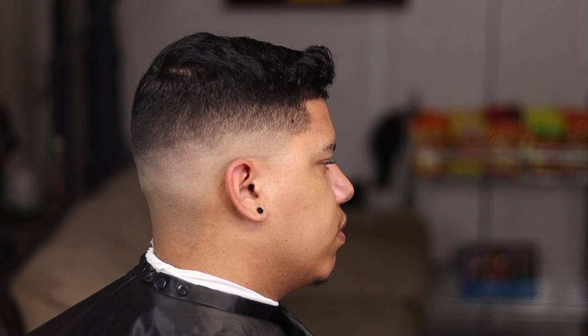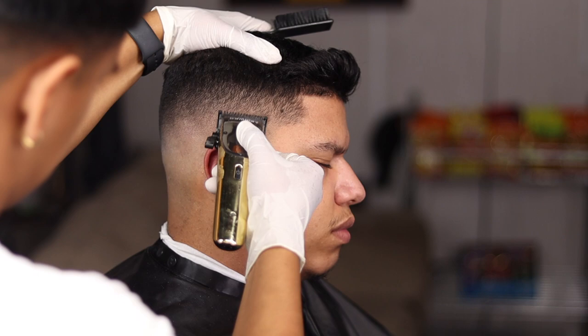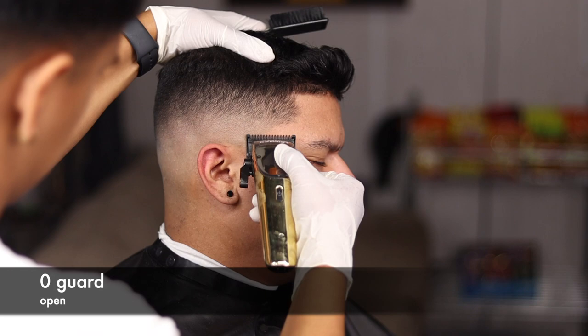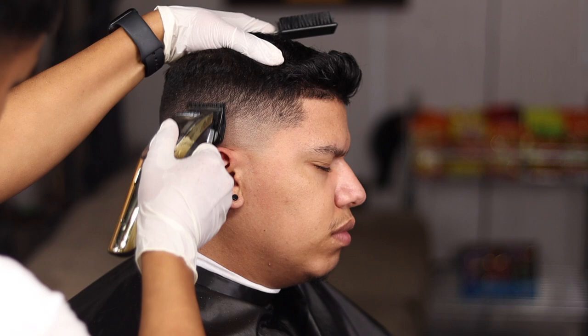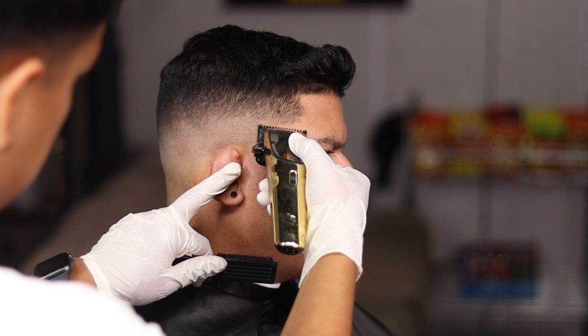Now to get rid of the last line, we're going to be using the zero guard and we're closing the lever halfway and just flicking out that line. Now we open the lever and go on top of that. Just make sure you're flicking out so we won't create a line. With the lever completely closed, we're going to flick out the rest of the line. But sometimes you have to open the lever and do some detail work, so this is the perfect time to do it.